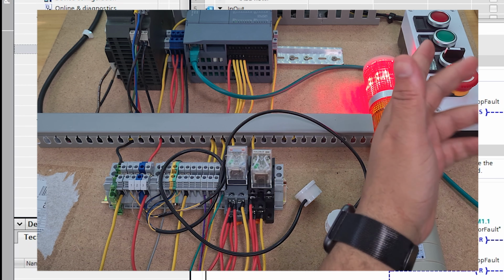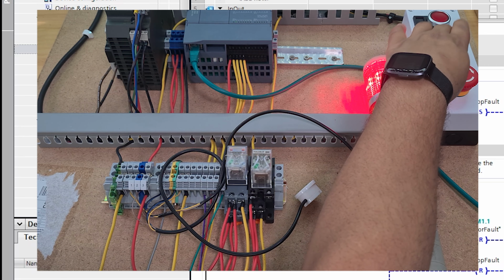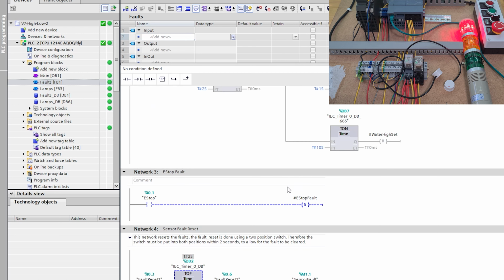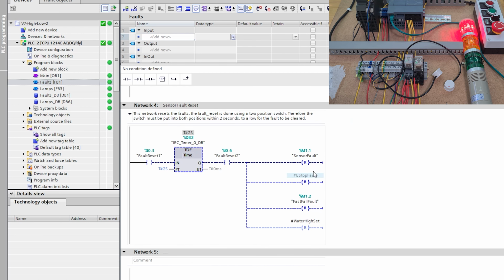At work, we usually just have a controls reset button, just these push buttons. So let me show you. I hit the e-stop, I set my e-stop, and then if I do this, bang, bang, I now reset my e-stop. As well as resetting my e-stop, because my e-stop is being reset here, I've also had a sensor fault, which I'm now not using because I just thought, let me keep this simple.